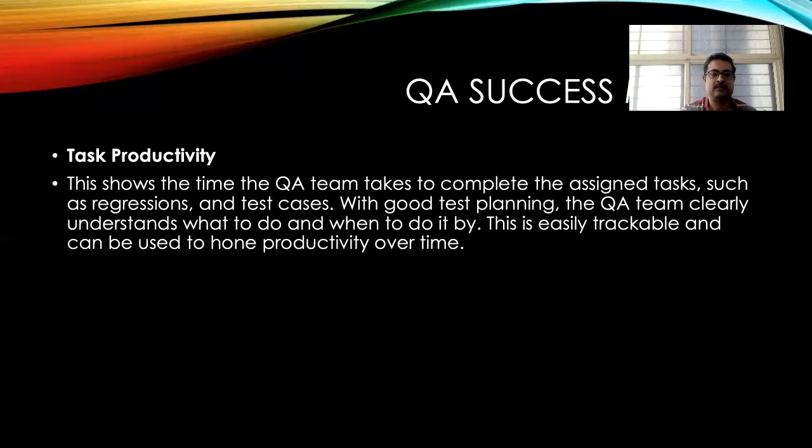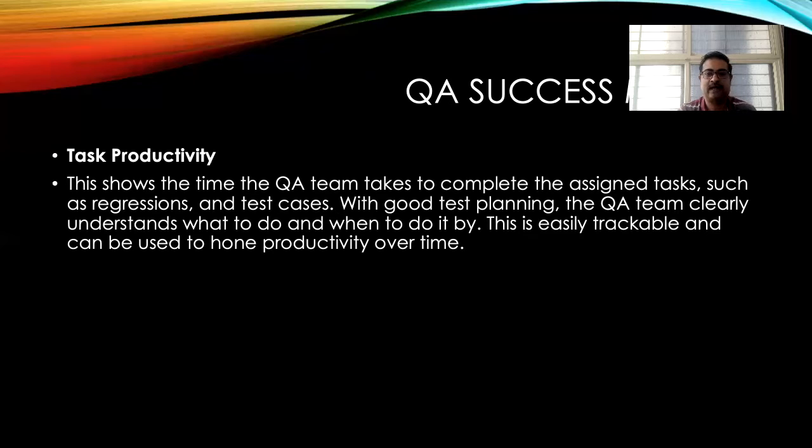And if it is happening within that time, we know that we are on plan, things are going as per the plan, as per the estimation. But if it is not going as per the estimation, as per the plan, then we have to see why, where it's taking more time, where we are wasting more time, or whether the estimation is not correct, right?